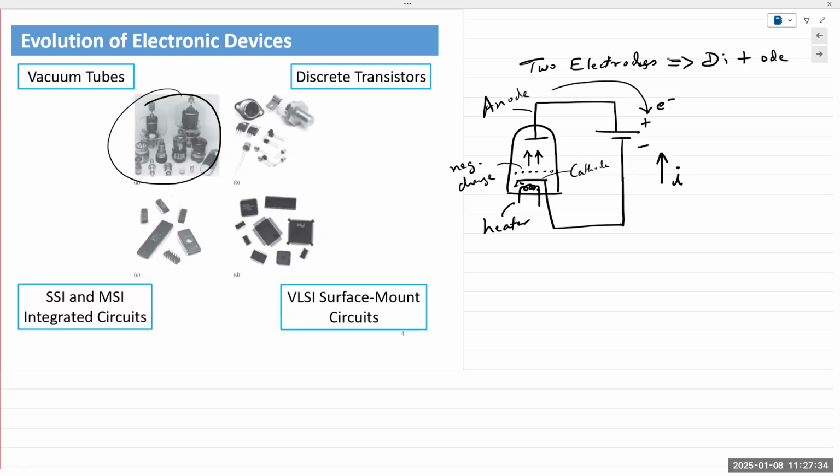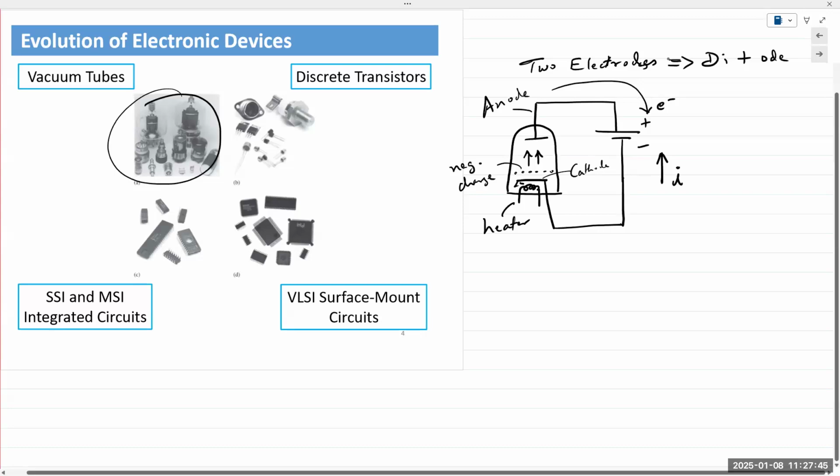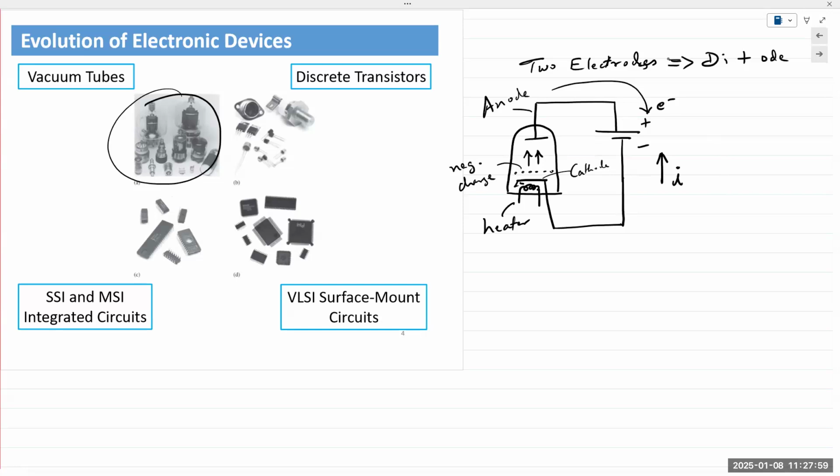And if you pay attention to the polarity and the flow of the current, you will notice, again, this is something going back to EE 113. For a power supply, current always goes from minus to plus because it is supplying energy, which holds true in this case. And the reason I'm showing this is because when we get to the diodes, the PN junction diodes, this would be the exact same circuit, except the vacuum tube would be replaced with our solid state PN junction diode. Okay. So this is the earliest example of a vacuum tube, the vacuum tube diode.